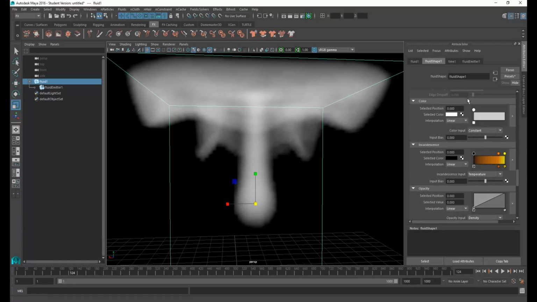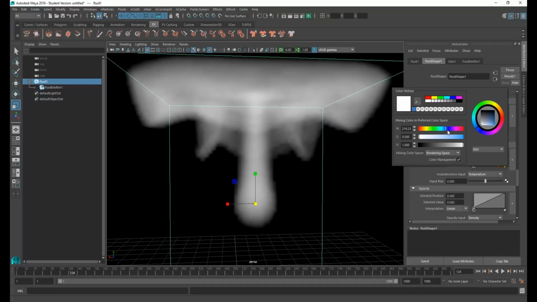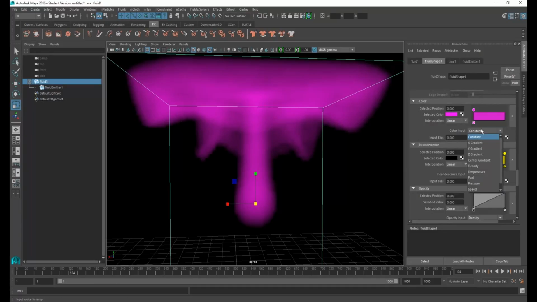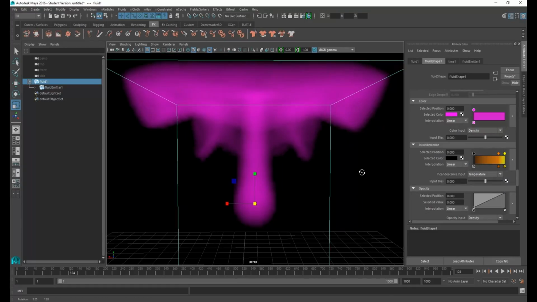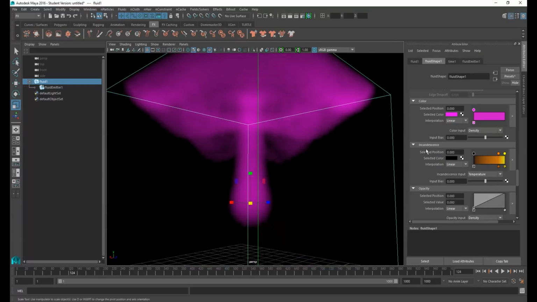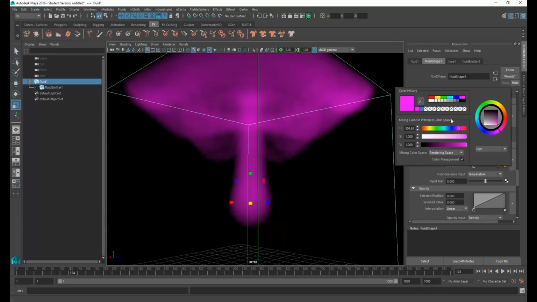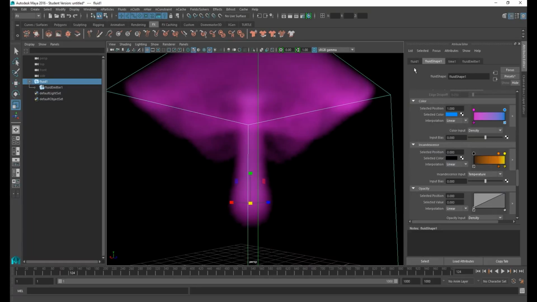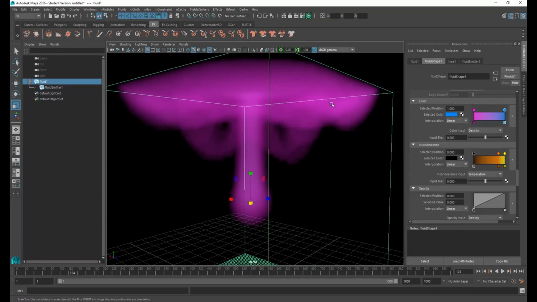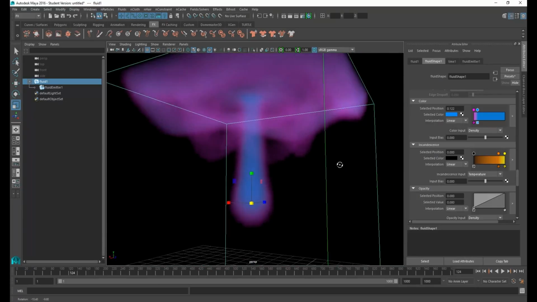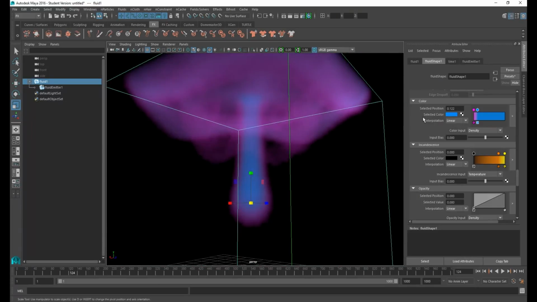Now the next section is going to be color. This is just the base color of your fluid. You can change it however you want. If I'm doing mist like this, sometimes I like to use color that is based around a gradient or based around the density of the mist, which at this point is a pretty uniform density, so that's less exciting. But if you give it a two-tone color, you can sort of see, there you go. You can see the differences in the density, and that can add to your overall quality.